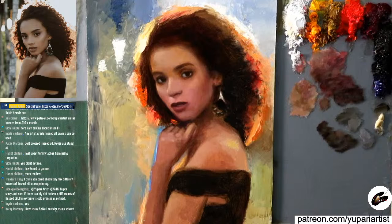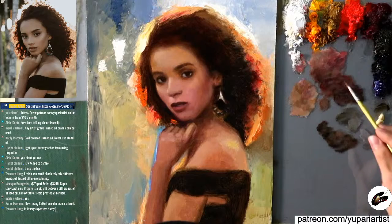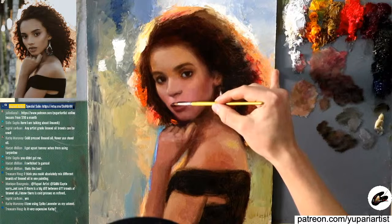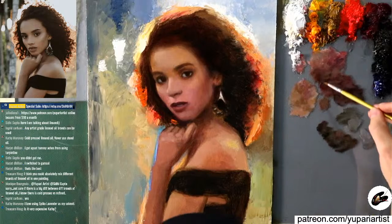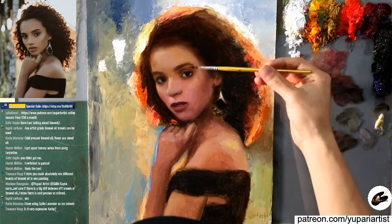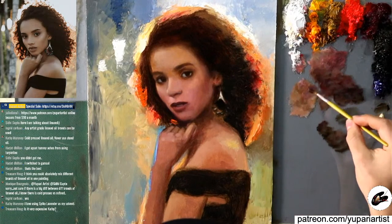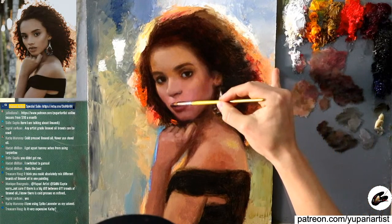Seed here, can we mix up different brands of linseed in a painting? Seed here, your question about mixing up different brands of linseed in a painting, I think the more complex the mediums become, the more risk you run of the paint film having some problems down the line. So Seed here, I would probably just keep at least the type of linseed that you use consistent.